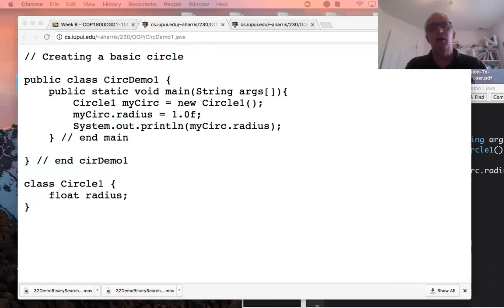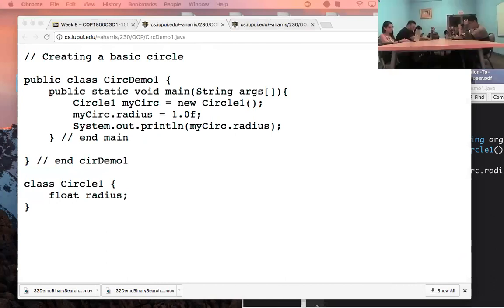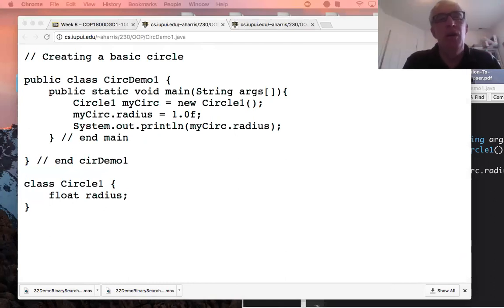We're going to take a look at a really simple object, a circle, and see if we can understand a lot about what's happening with it by putting it through its paces, by looking at some things we can do with a circle if we thought of it as an object. When you look at this code, you'll see that it's a little different than code we've written before.